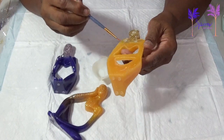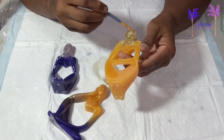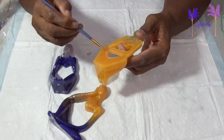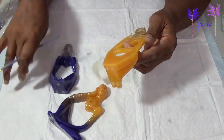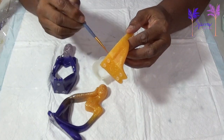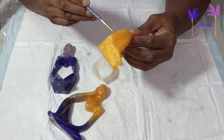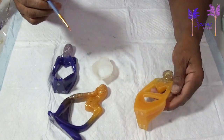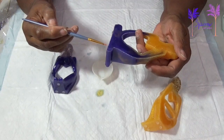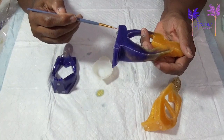And again, if you don't have the varnish, you can use clear nail polish, but again, the varnish works better because that's what it's designed for. Getting those little micro bubbles. The little tiny bubbles along the edge here.